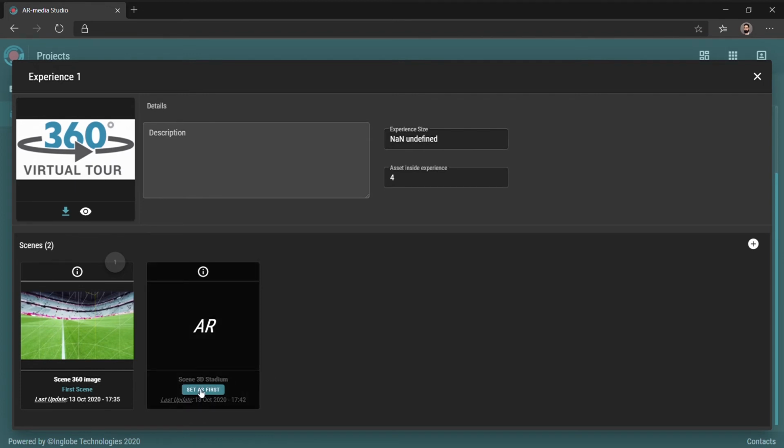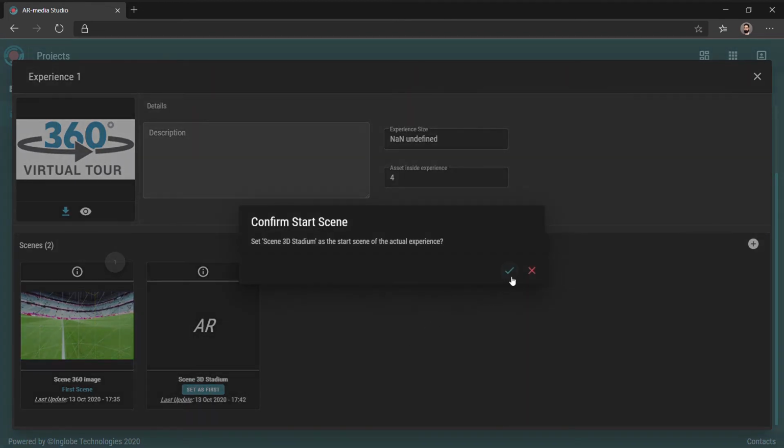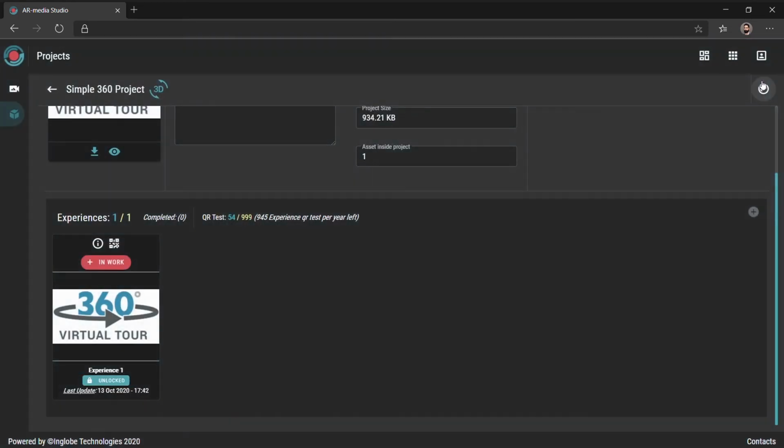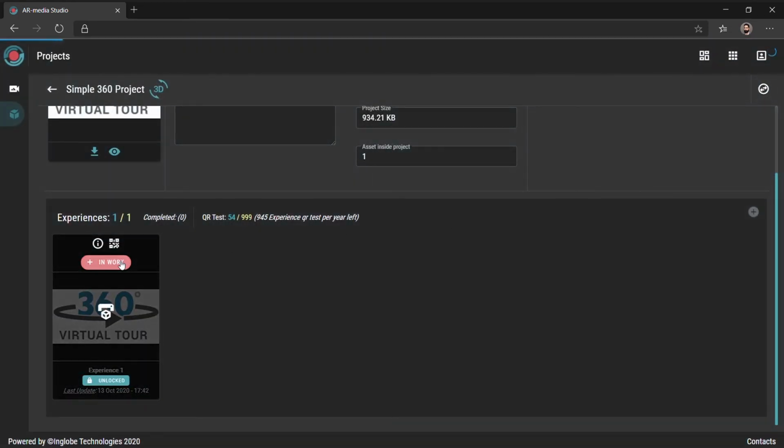Make sure you manage the display order correctly by using the Set as First option. Finally, you can visualize your project on mobile, using the AR Media Player.